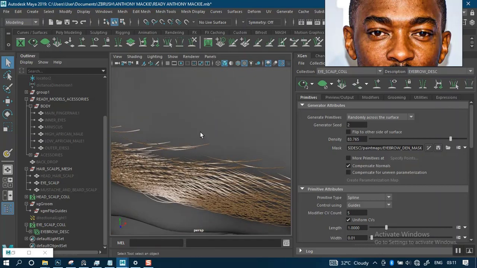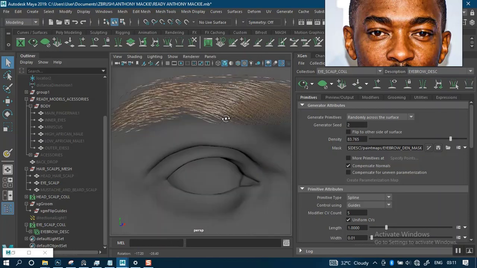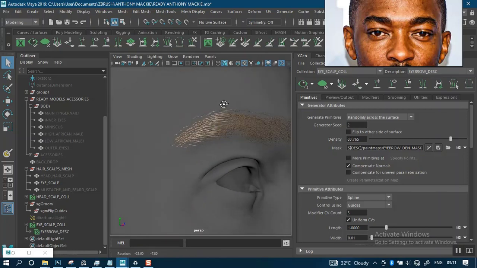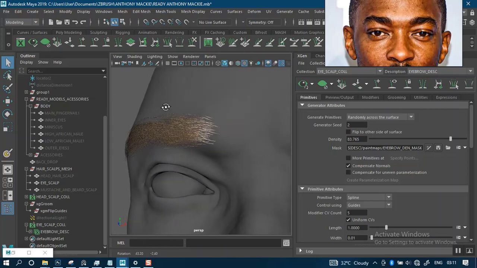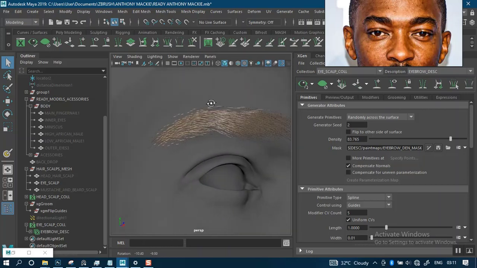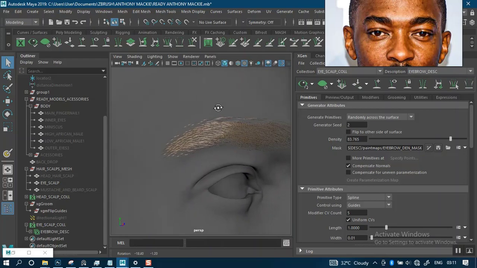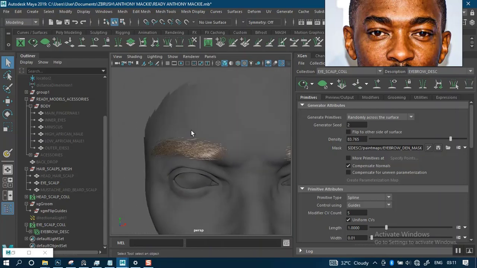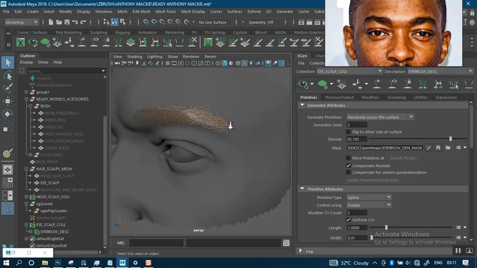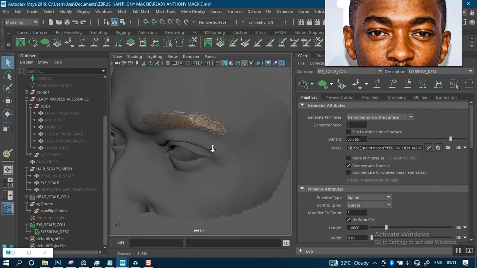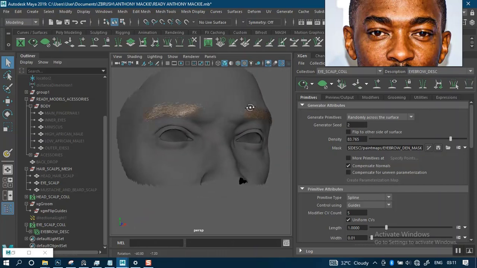Now we have some stray hairs that we need to clean up properly. So this thing needs to come down a bit more.